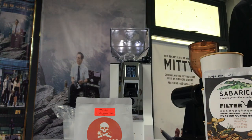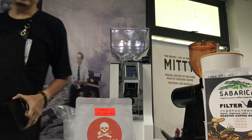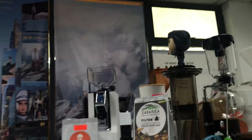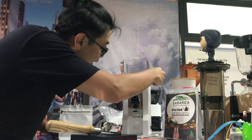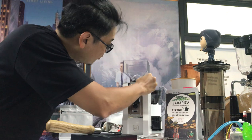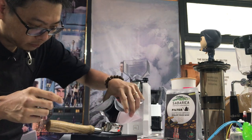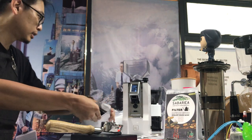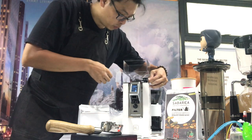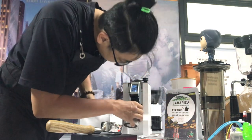Right, let's try roasting some coffee beans. My dose is usual, 17 gram. Let's try one by one. Hopefully it doesn't choke. Okay, before that, always test the first few beans. Put it in. Pull it. Beans go in. I don't have a dosing cup for this. It will be a problem for me.